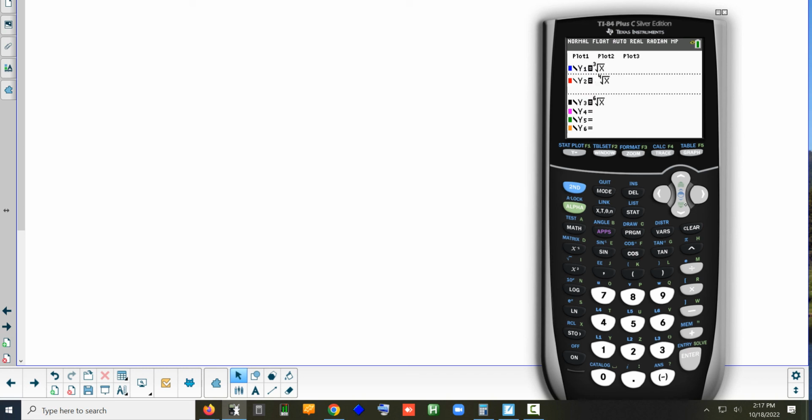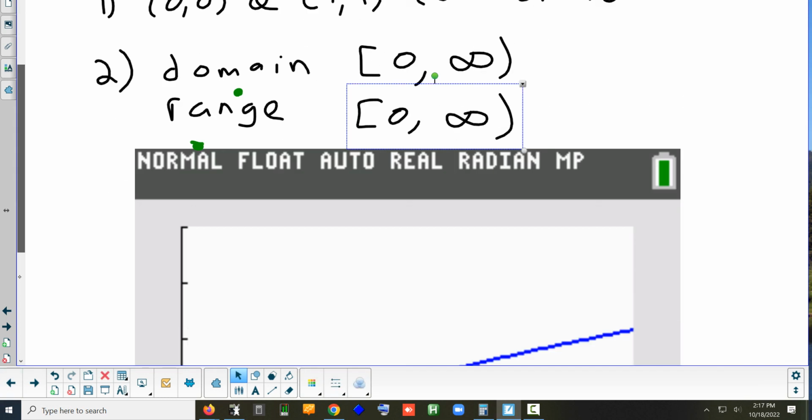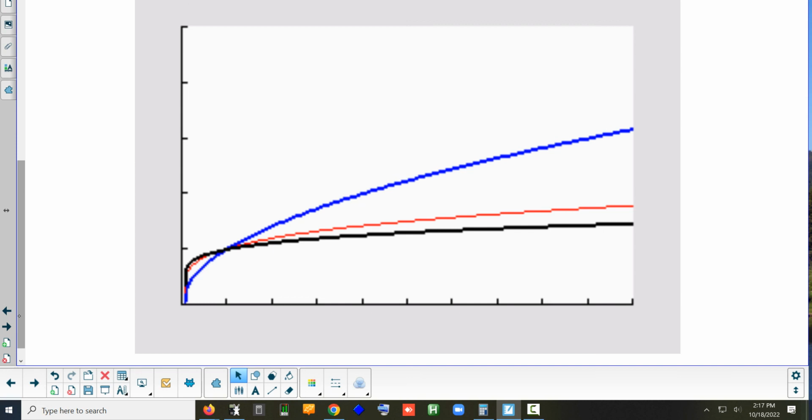And let's do a 5th root. I think once you put that symbol in, you can change the number without having to go back in the math menu. Okay, so you saw what an even root looks like. Even roots always have this pattern that they start in one spot and they curve like that.